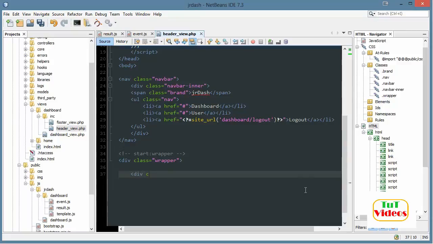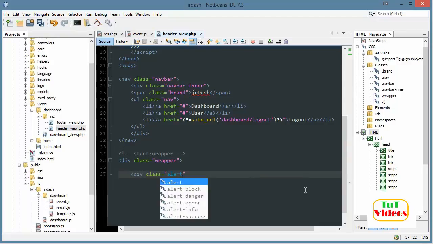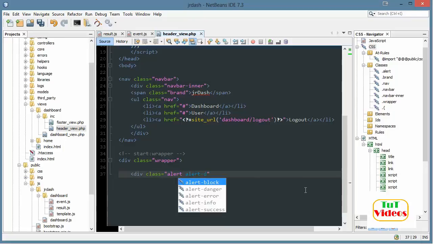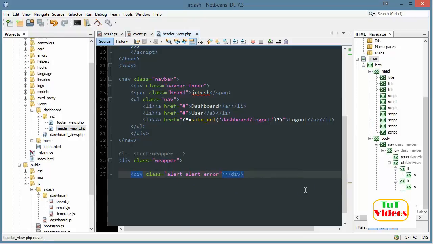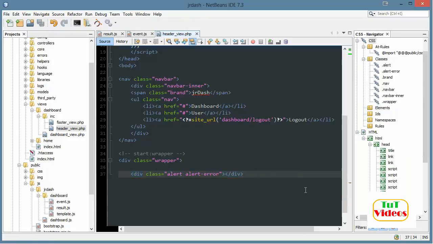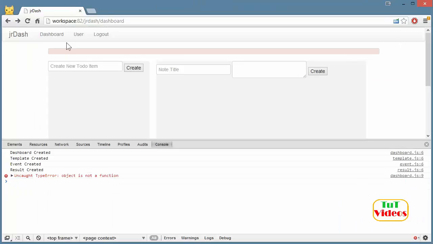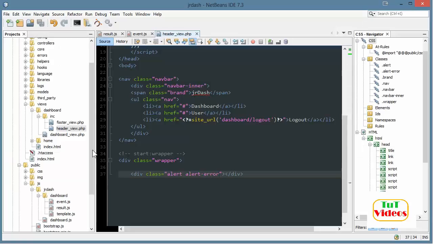So I'll say div class equals alert, and alert dash, well, they have an error. Okay. That's good. Now the only problem with this is it might appear on the page. So let me refresh. You see how it appears empty? Let's make sure it doesn't do that.